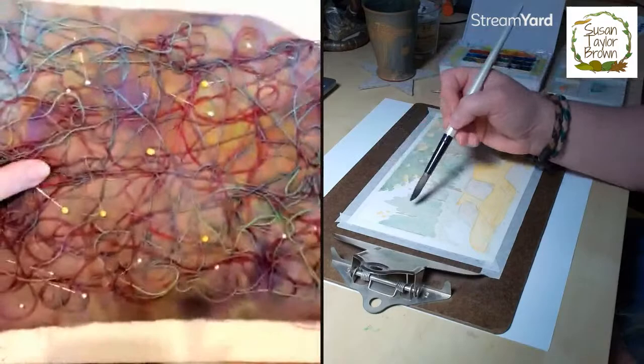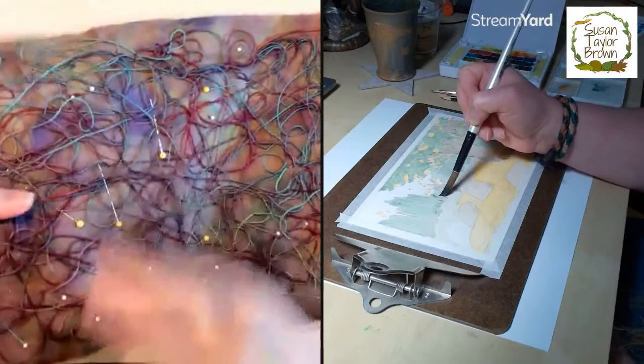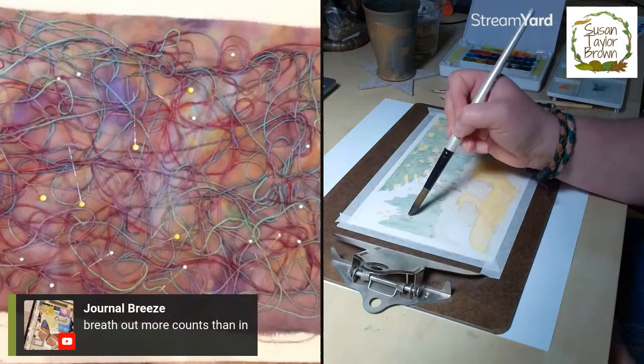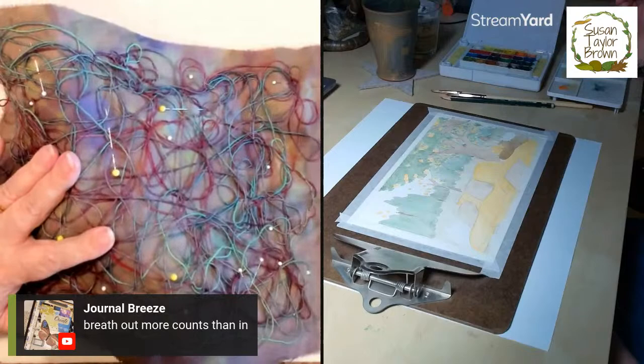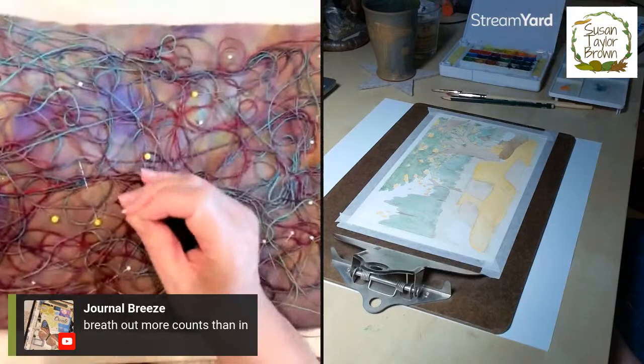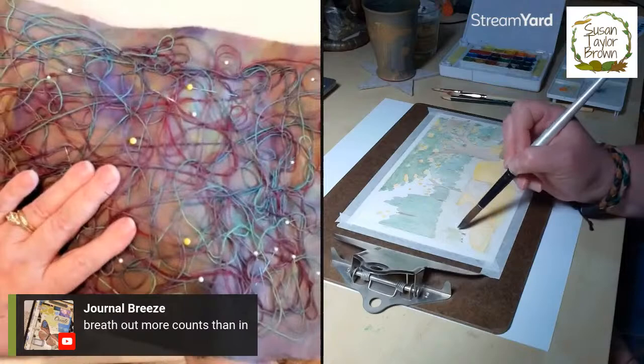Same here. So usually I do a sitting with discomfort practice. Oh, yes. Please tell them about that. I thought that was such a fabulous idea. Yeah. So essentially what you do is when you want to start working on something, oftentimes we feel like, yeah, I don't really want to do this, and you want to procrastinate, find some excuses why you can't do this. And usually the practice goes like this.